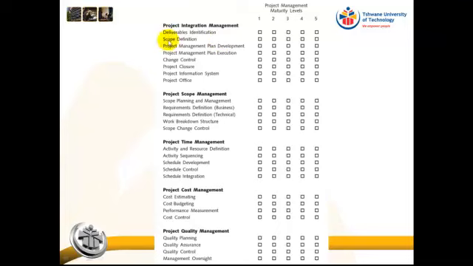Integration management, for example, has deliverables identification, scope definition, project management plan development, project management plan execution, change control, project closure, project management information system, project office, and then you look at which level is each of these knowledge areas. Okay, and I'm not going to go through all of the knowledge areas because you can read through that, and you're going to be doing this assessment in your organization. So at the end of the day, you will be intimately aware of what each knowledge area is broken down into.